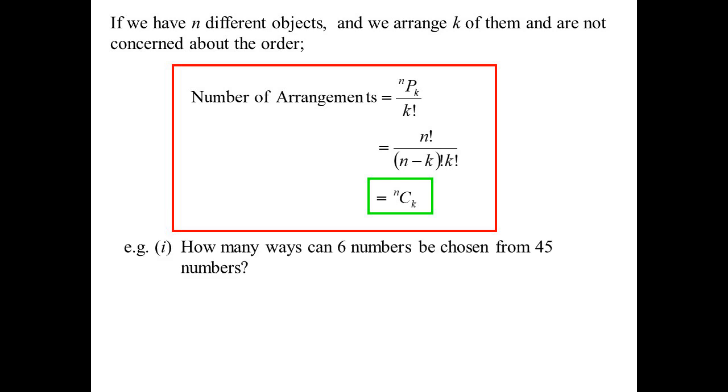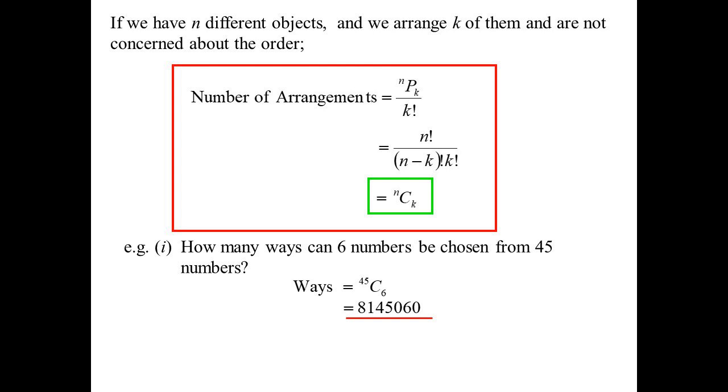Let's do this one. How many ways can 6 numbers be chosen from 45 numbers? It's the basis of a very popular gambling game that people play every week, that being Lotto. And the idea is you want to get the same 6 numbers, you win a lot of money. The order of the numbers coming out is not important. So there are 45C6 ways of doing it. Turns out to be 8,145,060. So if you were incredibly patient and were willing to fill out 8,145,060 entries, you could guarantee you win Lotto.